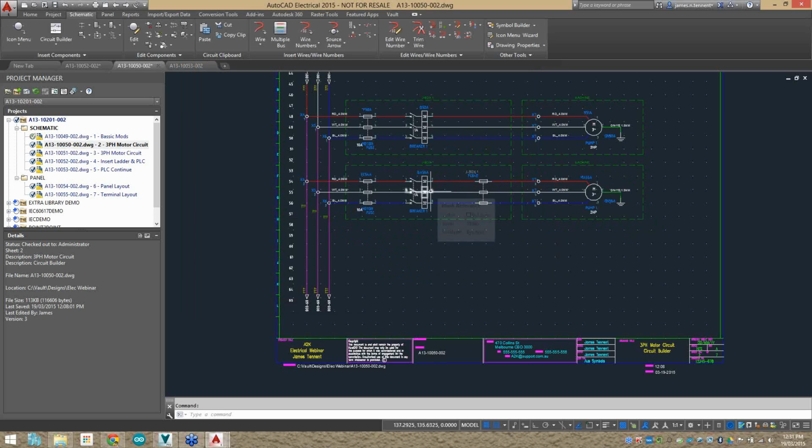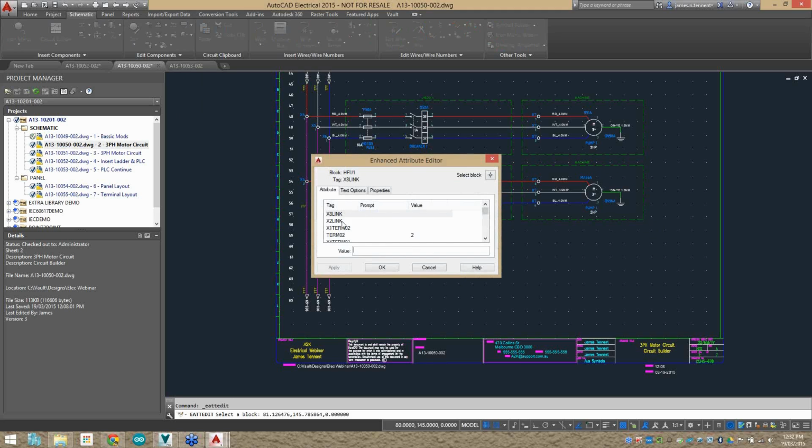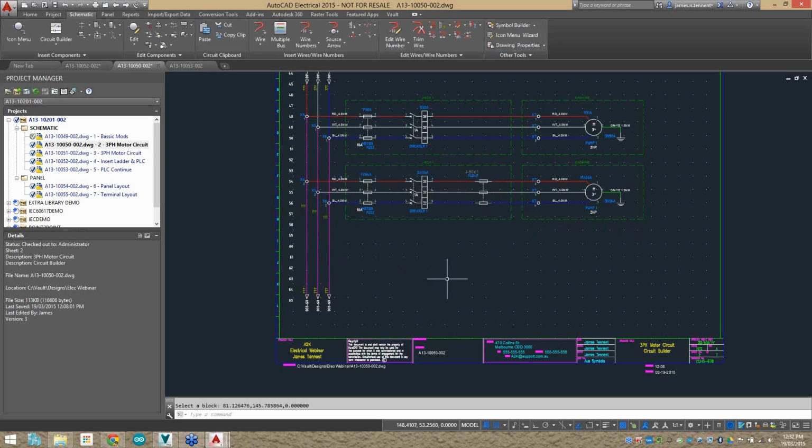And if you did the same thing in AutoCAD, it would mean that every single time you insert that, you would need to double-click on it, go into your XREFs or go into your attributes and change the tag numbers and all that sort of stuff. Whereas this tool does it all for you, which is extremely useful.